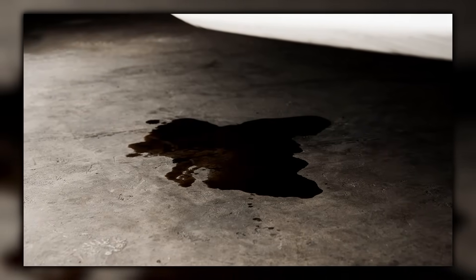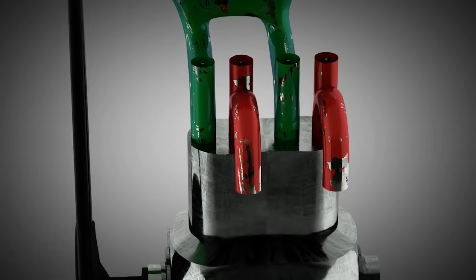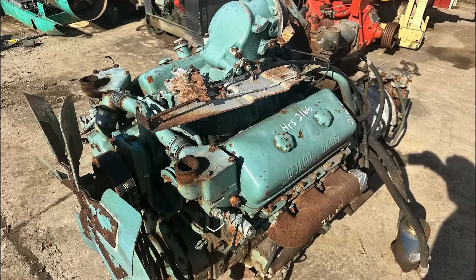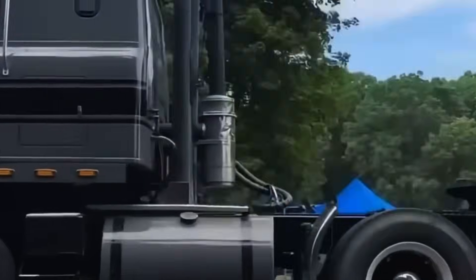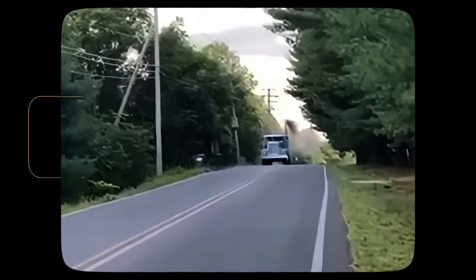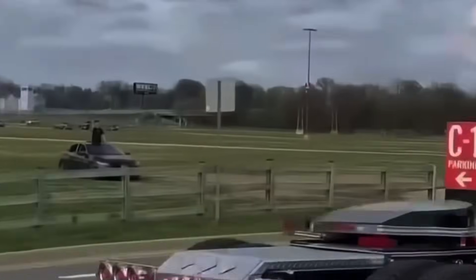More troubling were the oil leaks that seemed endemic to Detroit engines. The combination of high crankcase pressures from the supercharger and numerous gasket surfaces created a maintenance nightmare. The oil pan gasket itself used dozens of fasteners, each requiring precise torque. Truck stops across America were stained with the tell-tale black puddles left by Detroit-powered rigs. Drivers joked that if a Detroit engine wasn't leaking oil, it was probably out of oil. The high-frequency whine measured over 95 decibels at highway speeds, contributing to driver fatigue, and some municipalities began restricting Detroit-powered trucks from residential areas during certain hours.